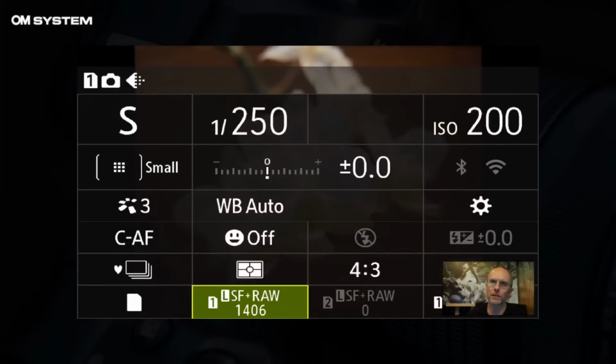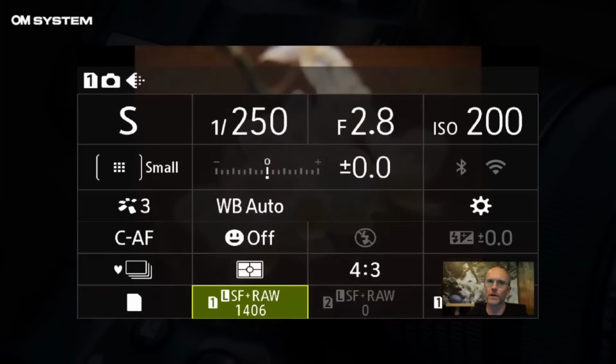And if you change it here directly in the control panel, just like this, you can also see the number below LF plus RAW or LM plus RAW and so on. The number below actually tells you how many pictures you can store on the card which you have inserted right now in the camera. So it's 1600 in LF plus RAW. In LN, which is bigger compression, it's even more, it's 1800. But if I go to the best JPEG, which is large superfine, it's, well, only 1400 images, but it's JPEG plus RAW again.